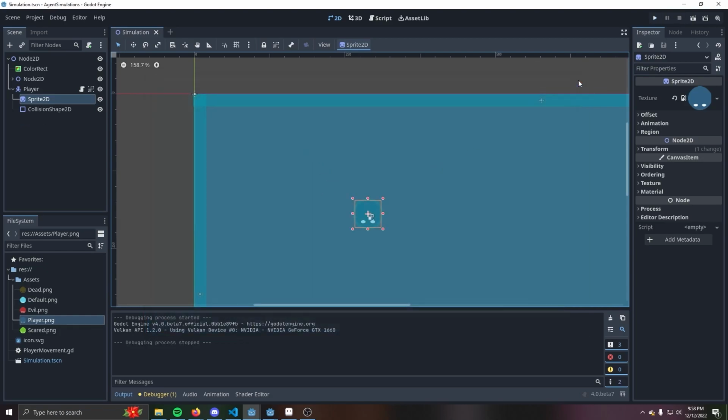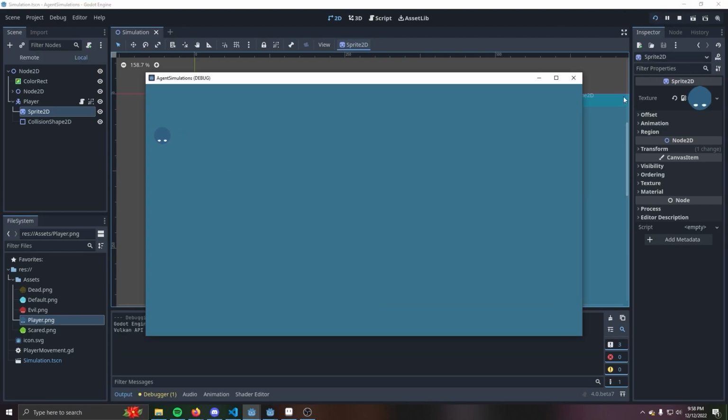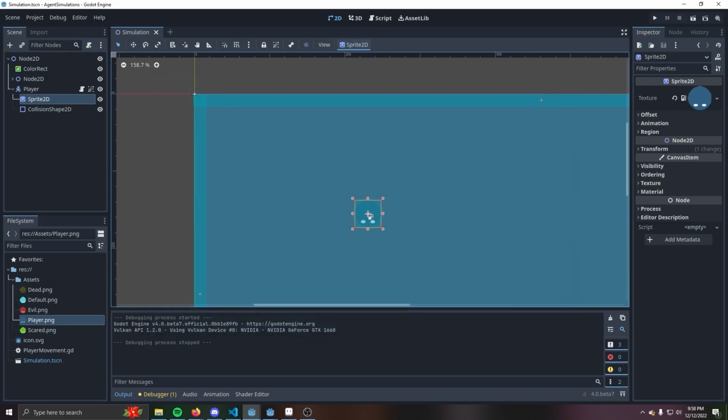All right. Now that we have the players set up, let's get started on, oh, and just to make sure that we're not crazy, I'm going to try to move off of the screen, and I can't do that. It's physically stopping me thanks to the walls right there. Wonderful. All right, now let's get started with adding some agents. That's exciting.